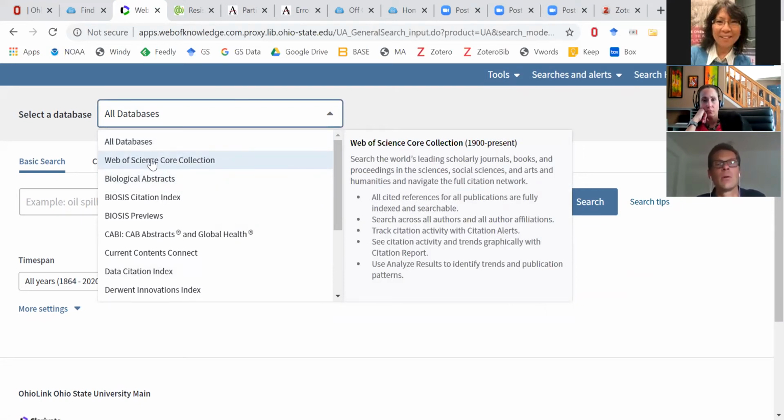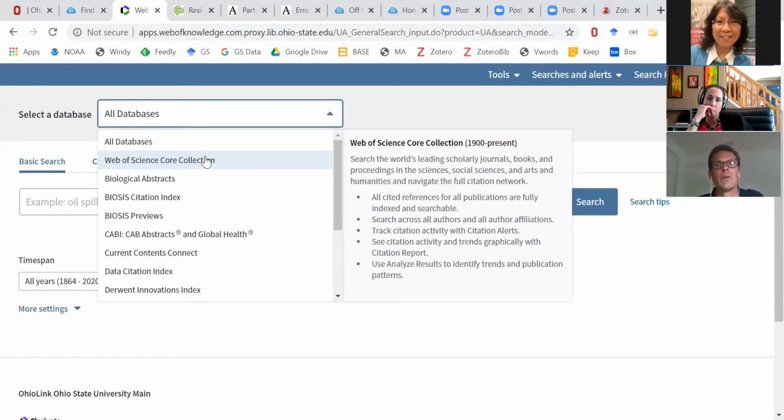So Web of Science Core Collection: if you care about the journal impact factor, all the journals that are considered for that metric will be in the Web of Science Core Collection. It really covers the core of the sciences and life sciences, so those are all the leading journals in there.